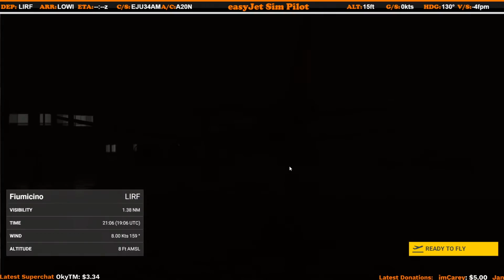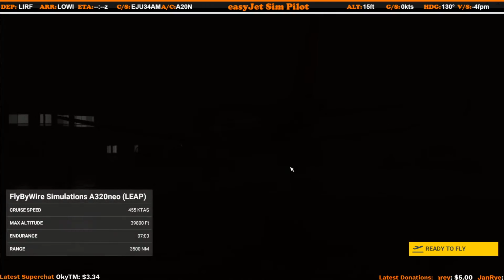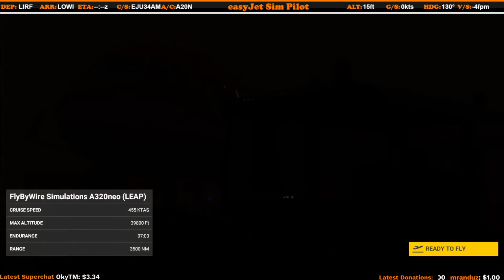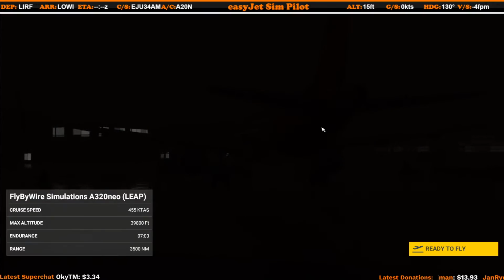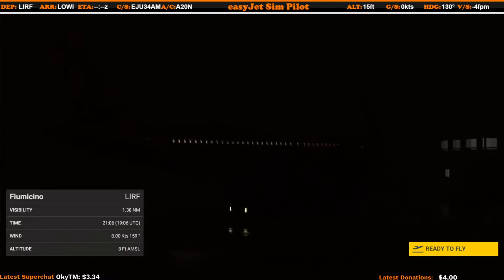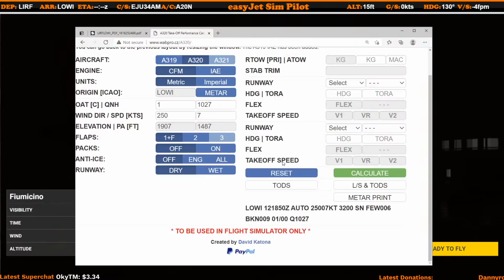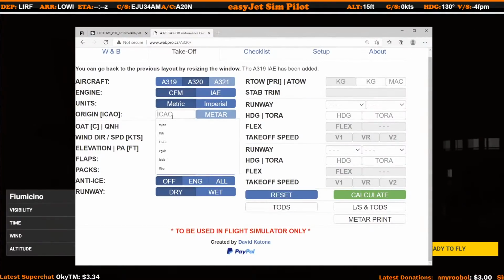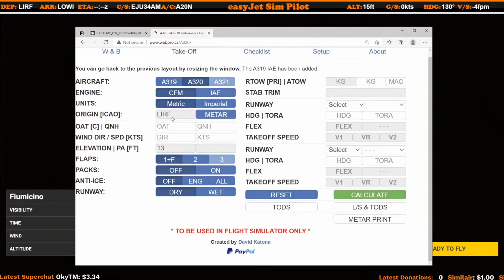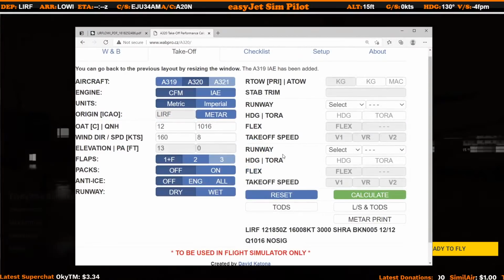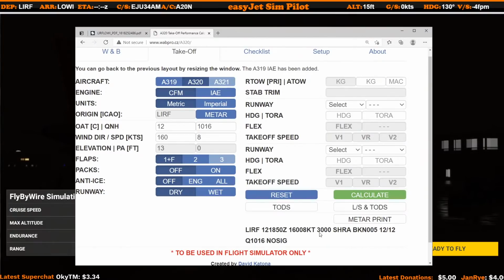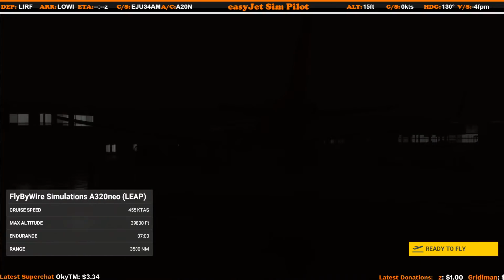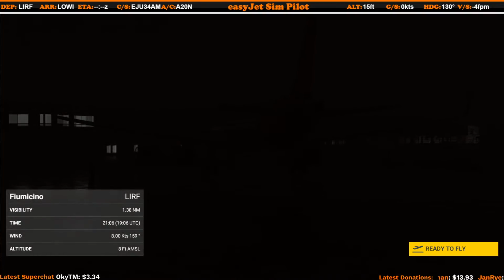But even this weather here doesn't look that great. As I say, I'm going to change the time of day. But this sounds rather wet and windy. So just before I go any further, let's reset that. Where are we? We're at Rome. So what's the METAR showing here? Oh, we've got showers of rain, broken 500 feet, and visibility is 3,000 meters. So it's pretty rubbish weather all round then, isn't it? Never mind.